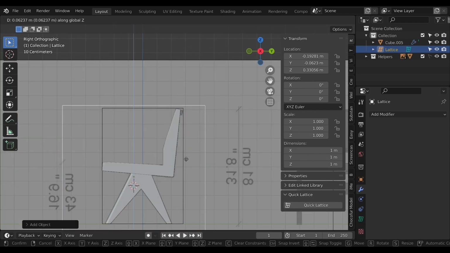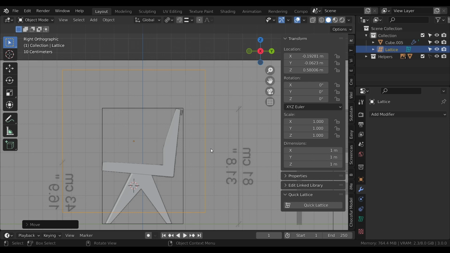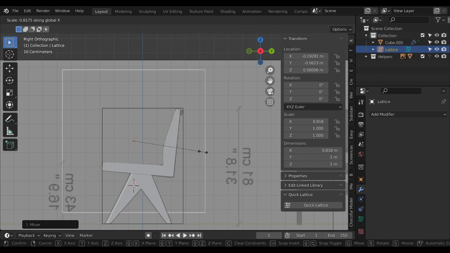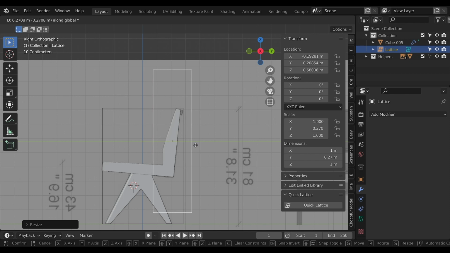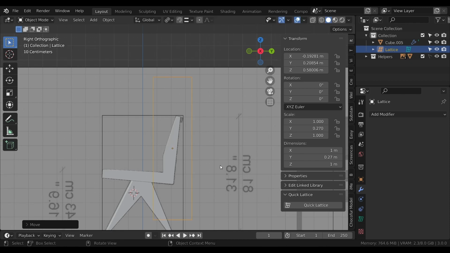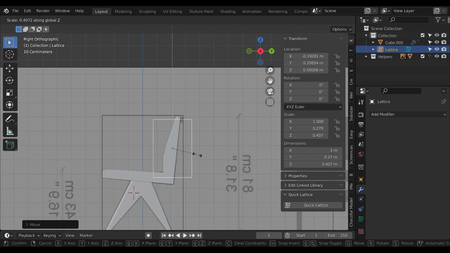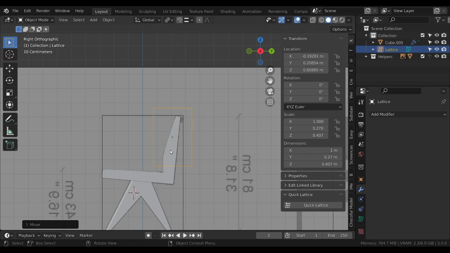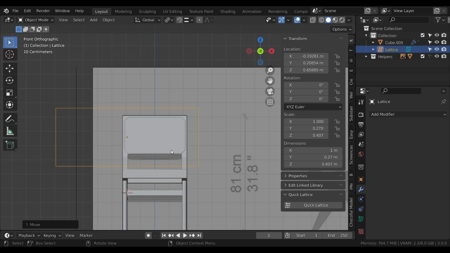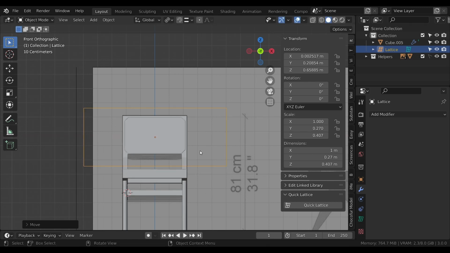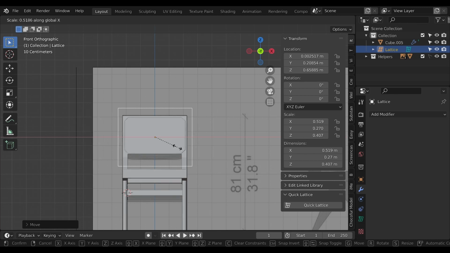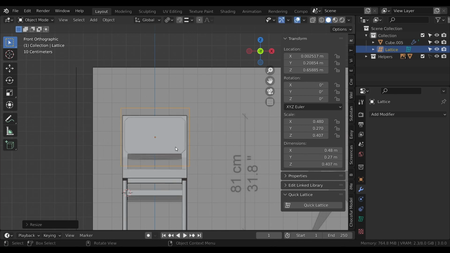So now I need to make it in the same shape, and I will rescale it to be in the area where I want to make it curved. So like this, I will rescale it like this. Then I want to go to the face side and rescale it here also like this to be in the right shape.